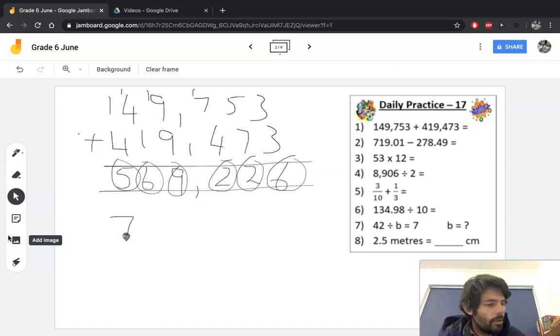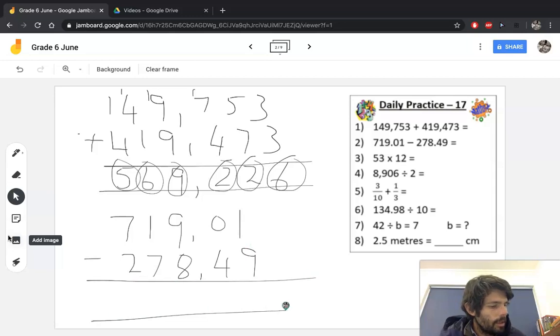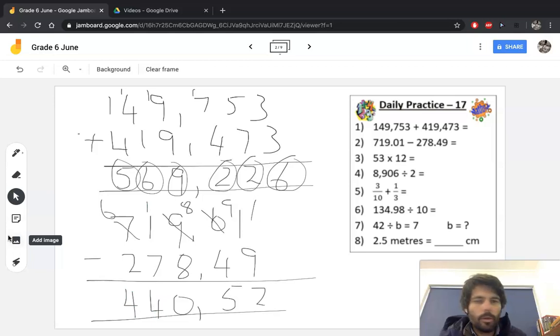Question 2, subtraction of decimals. And again, very similar to addition. We make sure that the decimals line up. We borrow when necessary, and then we go and we subtract as per usual. Please remember the checking strategy that we use when we do subtraction. We do the inverse or opposites. 2 plus 9 is 11, 5 plus 4 is 9, 0 and 8 is 8, 4 and 7 is 11, 4 and 2 is 6, so therefore our calculation must be correct.